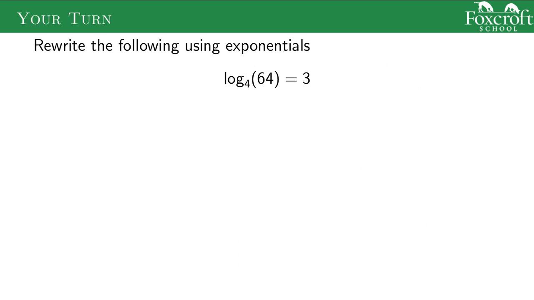So here's one for you to try on your own. Rewrite this expression as an exponential. And here's the answer you should get. Again, just keeping track of what is where. The base is 4 in red. The thing inside the log, 64, goes to the outside of the exponential, so it's the thing it's equal to. The thing outside the log goes into the exponential, so that becomes the exponent.